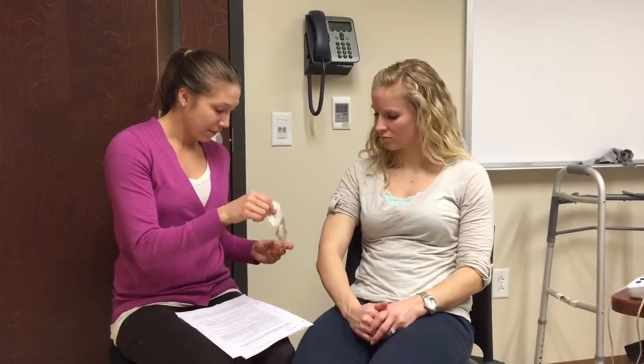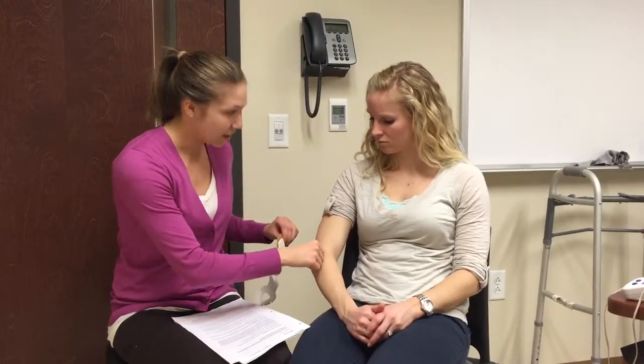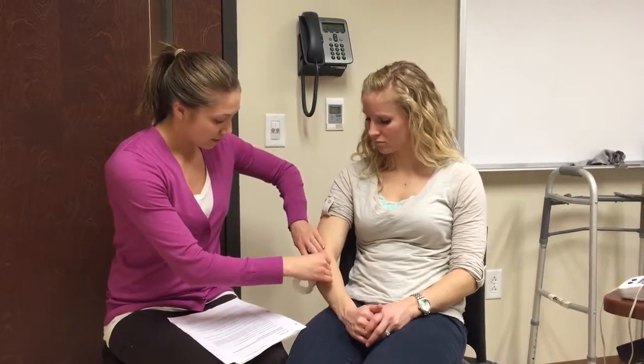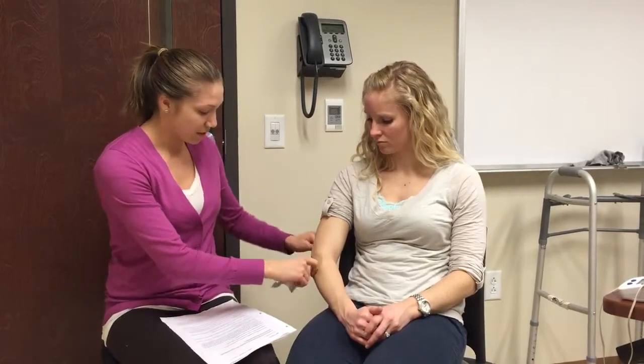The patch was placed on the patient and stayed on for two days. I'm going to apply it to the lateral epicondyle where the patient is experiencing pain — so you'd palpate for pain and place the patch on. For the iontopatch used in the study, the patch has a switch that you would turn on, but this one, once everything is in the circuit, it turns on by itself. It wasn't specifically stated in the study that the patch was placed over the lateral epicondyle, but it was implied that it was placed over where the patient was experiencing pain.